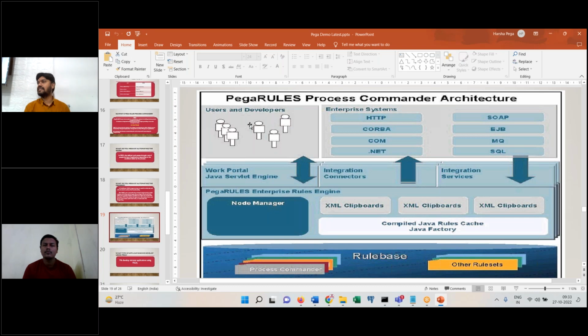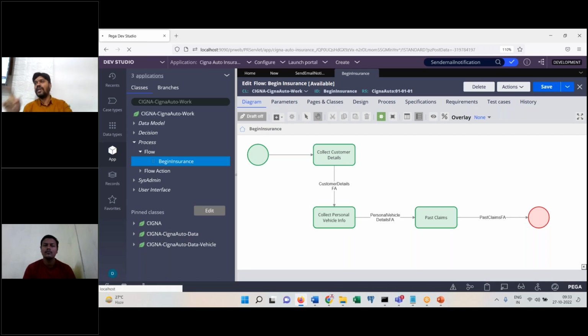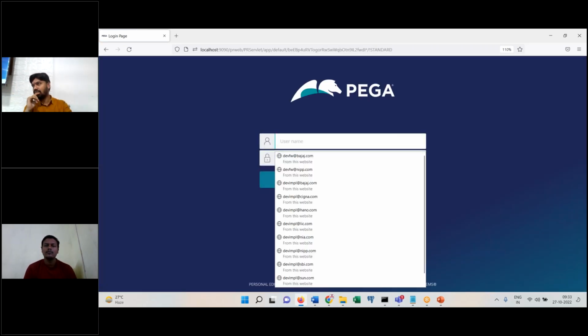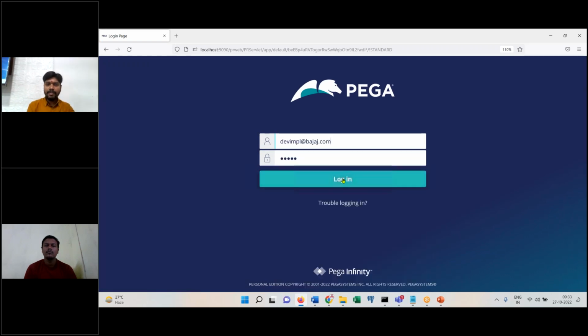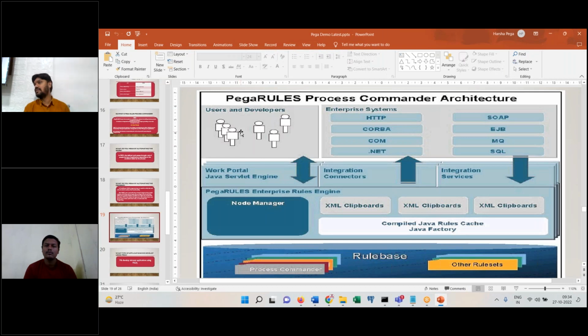and login IDs. So on the PRPC environment, I am able to log in. Within PRPC, if you are logging into Facebook, your login details are stored in the Facebook database only, right? Correct? Yes or no? If I am trying to log into PRPC, where are my login details stored? Within the PRPC database only, correct? Meaning the logins are managed and maintained within the PRPC system, or not. So all the logins with different roles: a developer, manager, user.